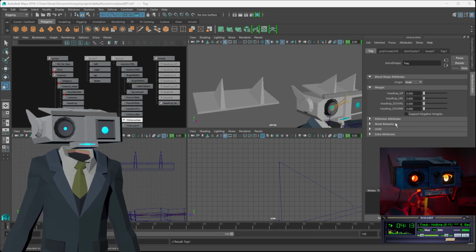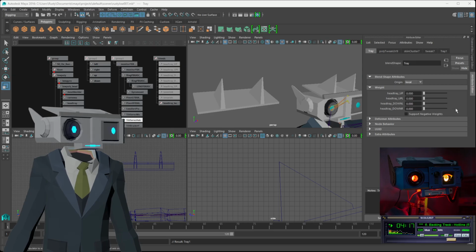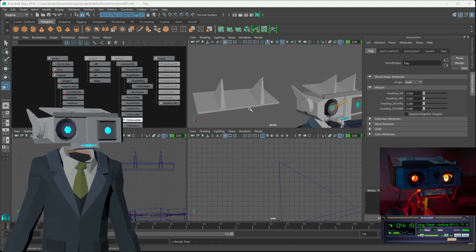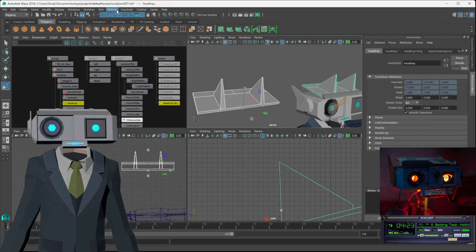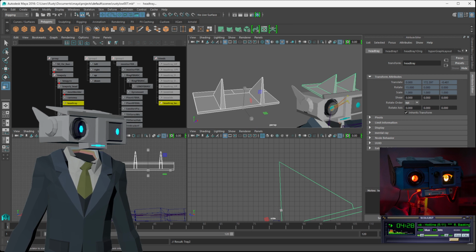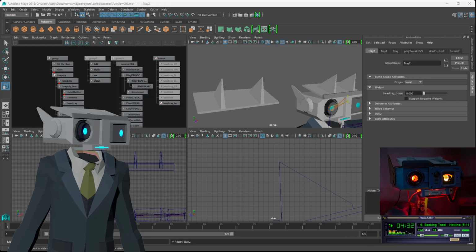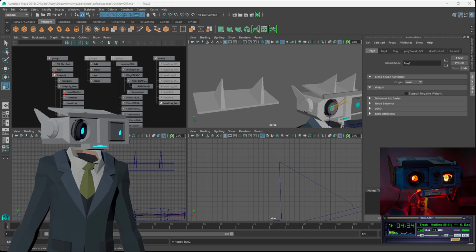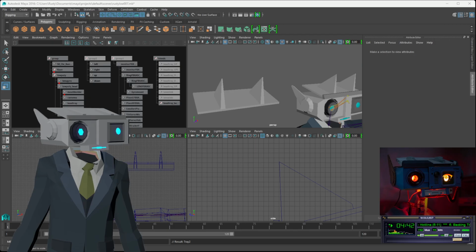There we go. Now you get to see the blend shapes over here. However, I want to add this to tray 1. Blend shape. Nope, it just added a whole other blend shape. See? I know there's a way I can reorganize this in the hypergraph, but for now we'll just do it this way.